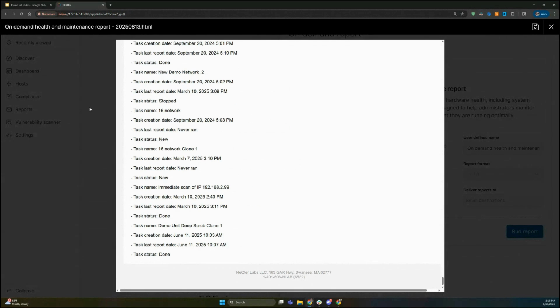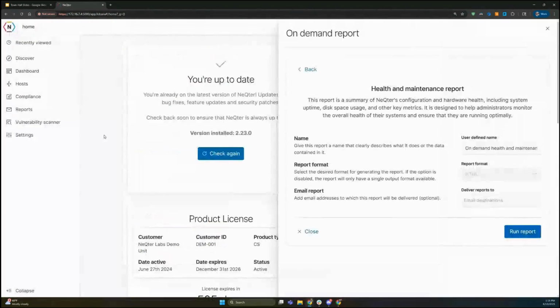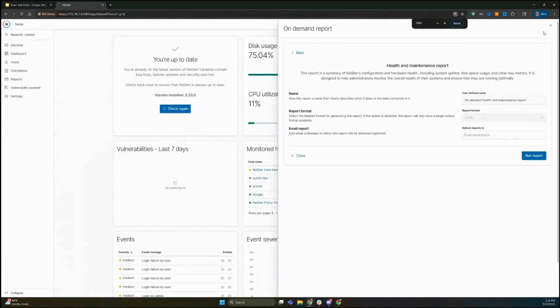Well, why is that? Actually, the hardware it's running on isn't what it needs to be, or aligned with the right tier. Maybe there hasn't been enough RAM given to the NeQter. So that's on the hardware side. But then just some other things, knowing about users and usage, and other things detected on here. So that's what this new report is going to help us with.